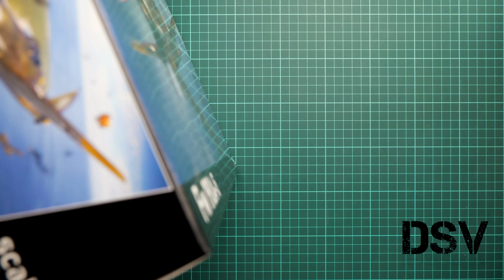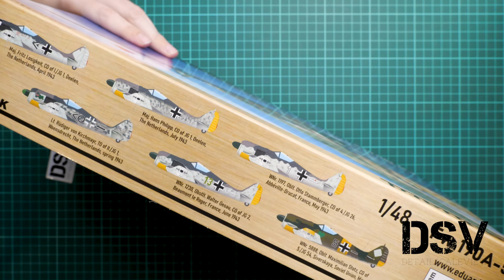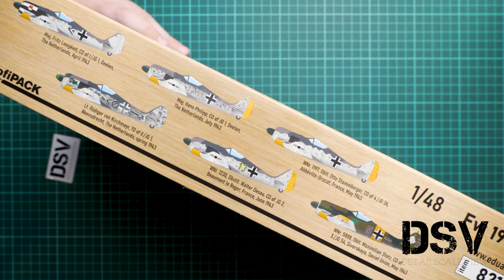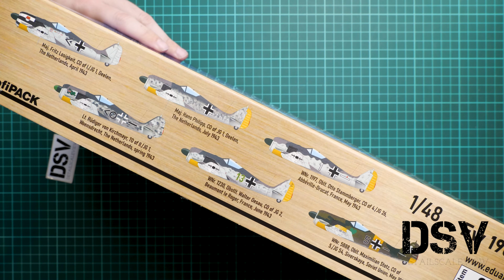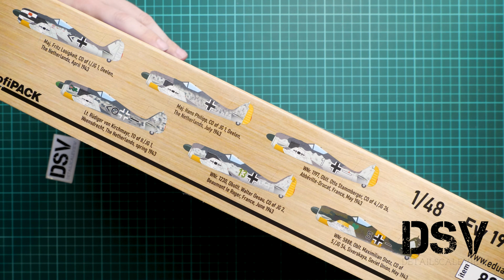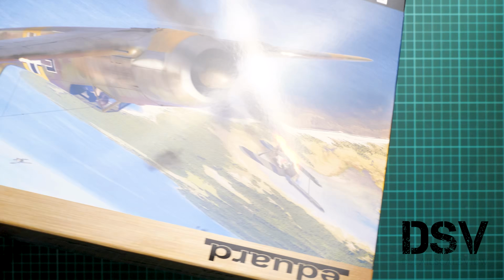We are all used to seeing satin boxes from Eduard, and here is another unusual thing for Profipack, because we have not 5 but 6 marking options for this Focke-Wulf. So that's quite an interesting choice, and definitely you'll find something interesting for your build.